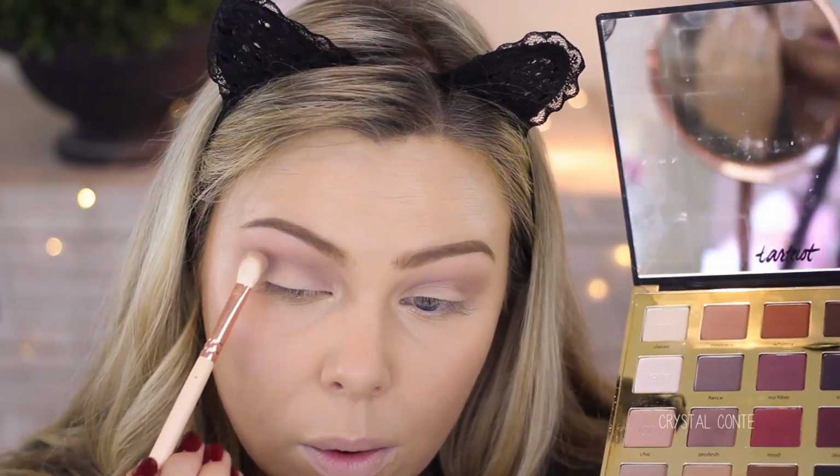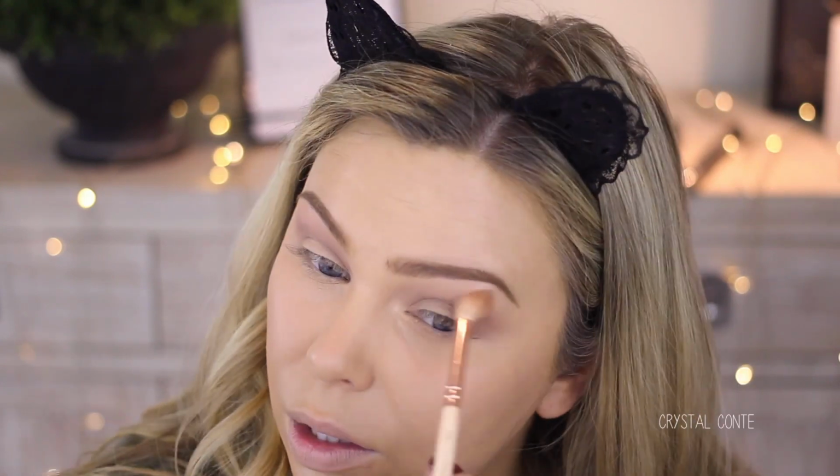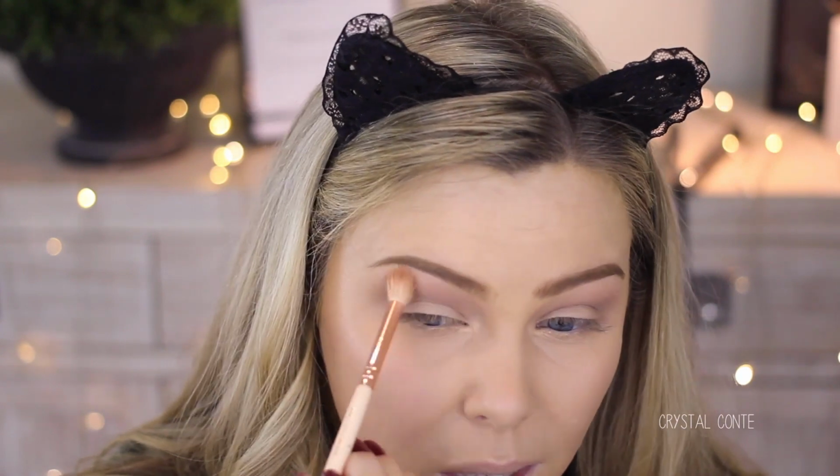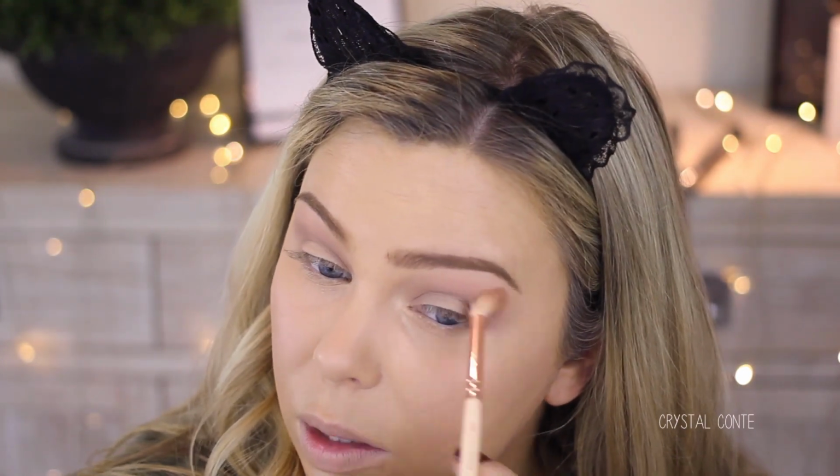I know for a while I was obsessed with it, but honestly I've been using nothing but my ColourPop shadows for a while now. But this palette is really quite nice. I'm just going to try and make this a little bit more cool toned than usual, but I still need a little bit of warmth there. So I'll just blend that out with this brush.